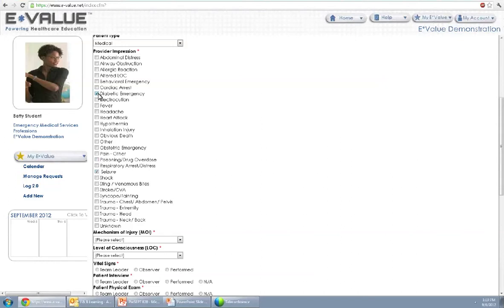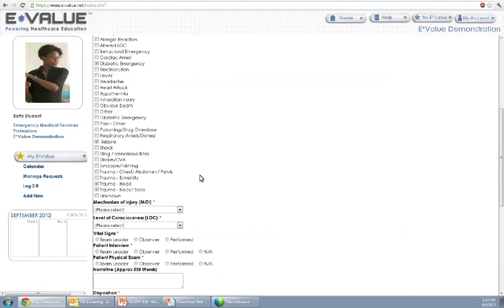So we're going to click on diabetic. We also know that the individual suffered a fall down a couple of steps when he collapsed and had the seizure. So if you come down to the bottom there, Aaron, you can click on trauma as well under head and neck and back. So you can click on these items and put those all in.